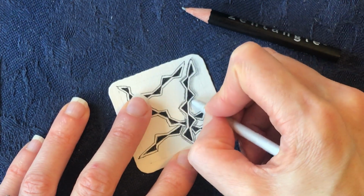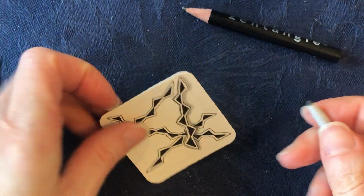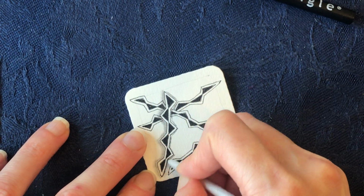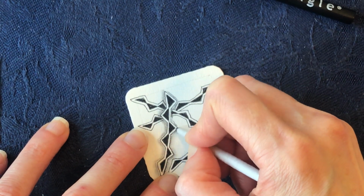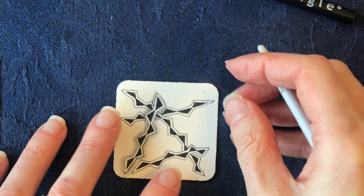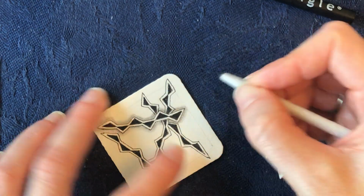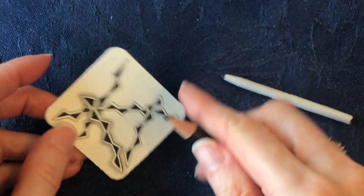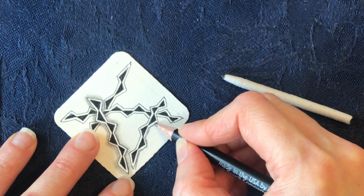But what's going to happen now is it's going to make that, and I'm just taking my tortillon and I am just using the side of it. It's really important you use the side of your tortillon because otherwise your tortillon's tip is just going to collapse right down on you. They don't last very long even if you use them at an angle, but if you use them straight on, they just squish instantly. And I'm just sort of drawing the lead out just a little bit, just softening it up.